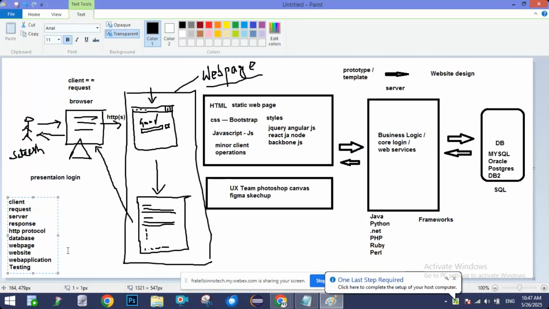Okay, so anyway, as I mentioned, this is only foundations, but after the foundation you may choose whether you will go for the Java side or Python side or PHP, whatever the technology. But front end and back end are common for everybody. Only the middle layer will vary by interest, but front end and back end are mostly common for everybody. Okay, so this is all about an introduction session for your foundations.